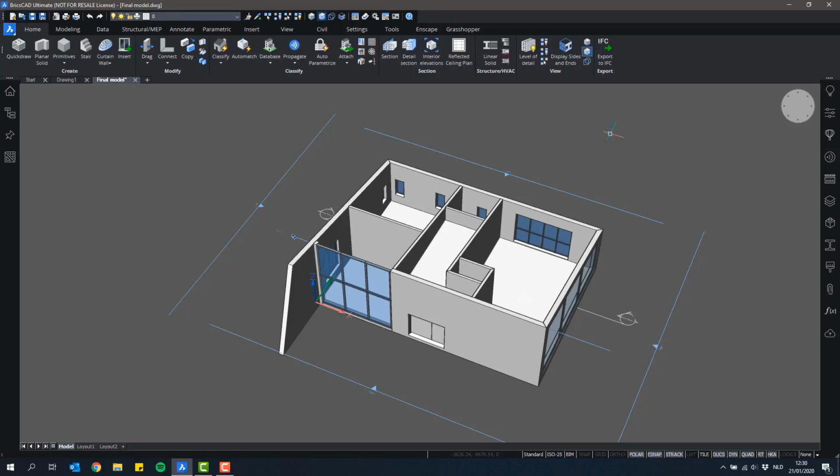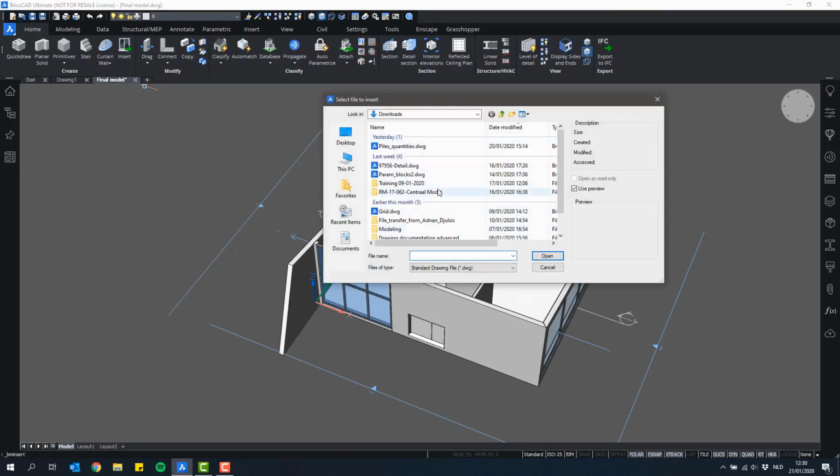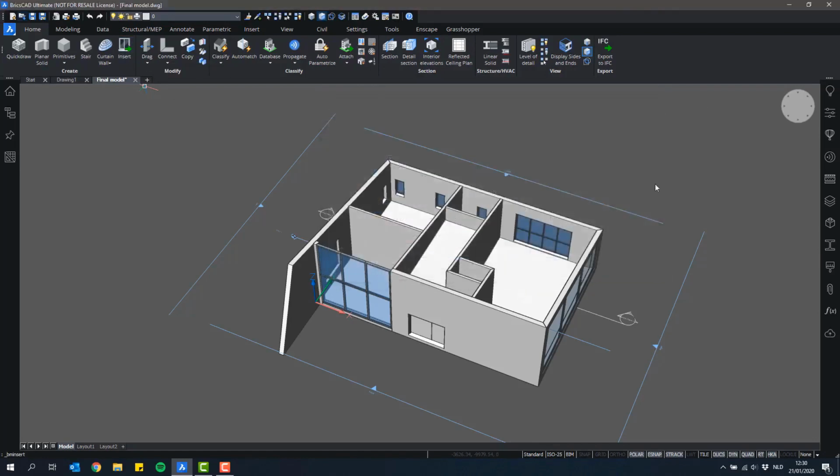However, you can constrain them afterwards yourself. One way to do so is by clicking BM Insert or Insert on the Home tab of the ribbon and browsing to an RFA file. But actually an easier way to do so, especially if you have a lot of them, is to add them to your components panel.